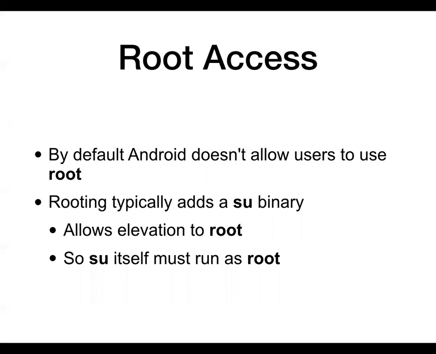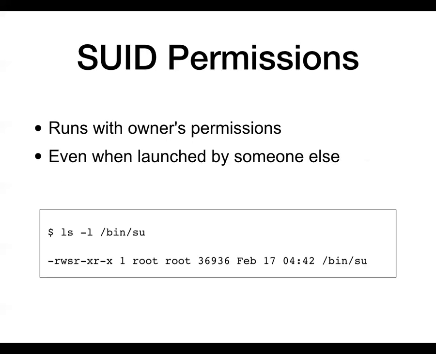Basically what you want to do is add an su binary. So you can do switch user to root under certain conditions, and then you can run as root. That's your goal. You want to add su, and su should run like a SUID program so it can escalate you to root. It's going to be one of these SUIDs, so it'll have rws instead of rwx. s means special permissions, that's the setuid bit, and that means if it's owned by root, it will run as root.